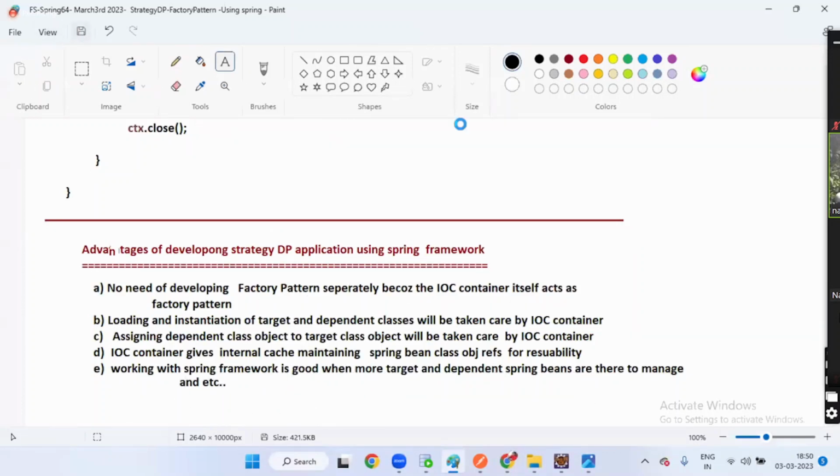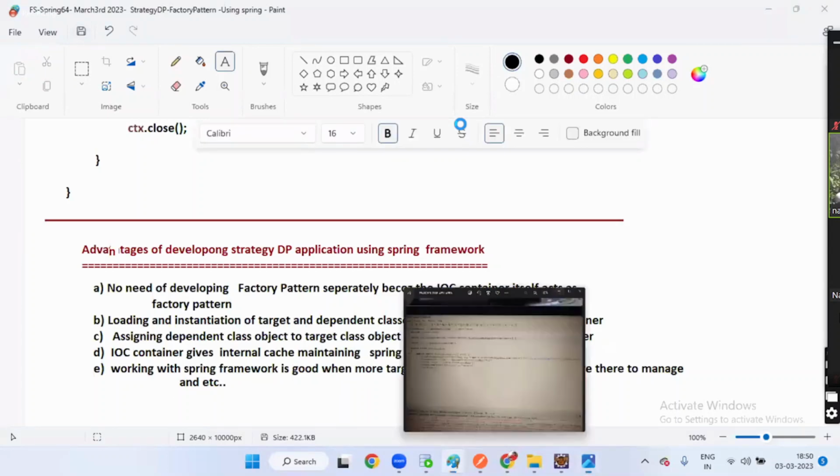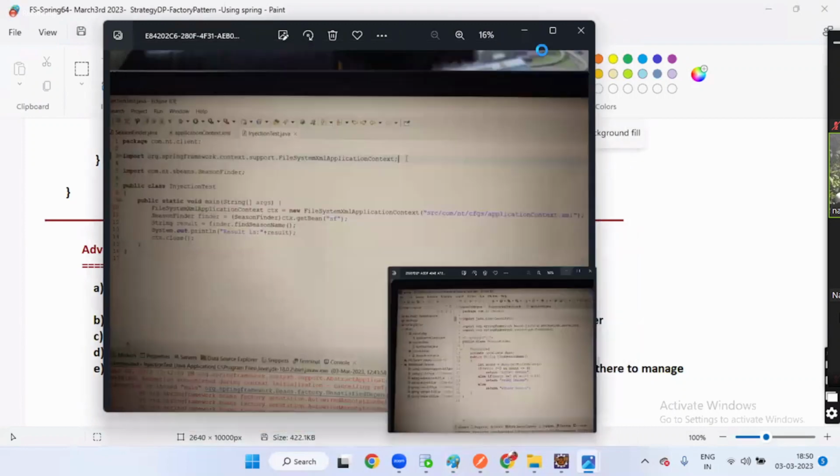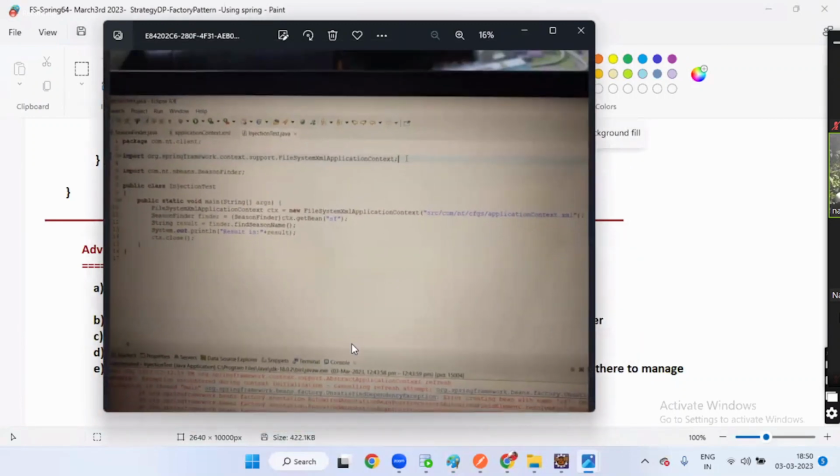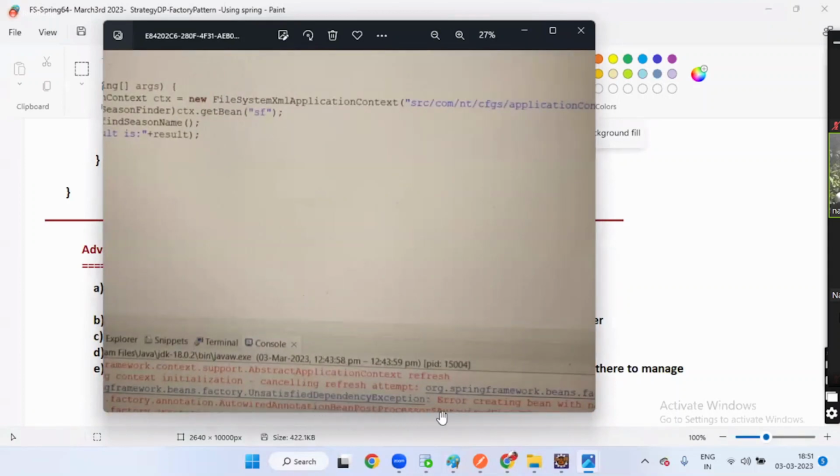So I hope you got the clarity, boss. I requested everyone to take the screenshot of the error properly. If you take a screenshot like this, where can I study the error? Guys, if you don't have common sense, I cannot solve your problems. Sorry to say.